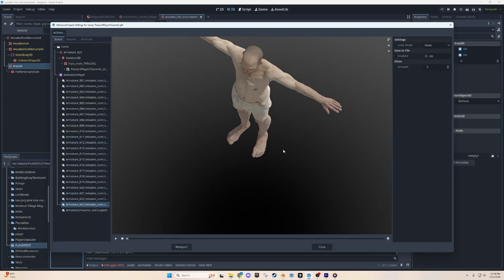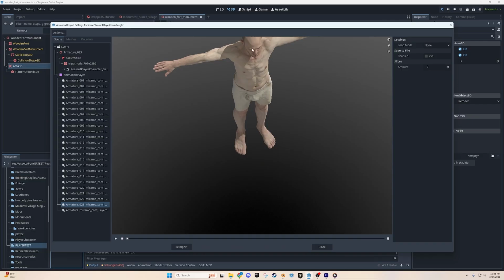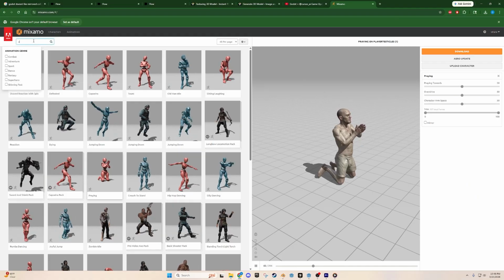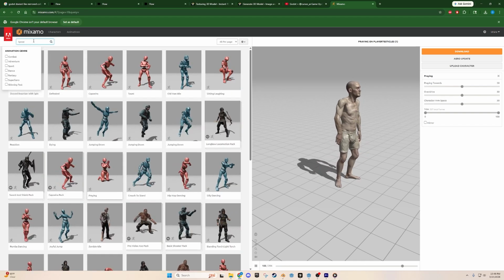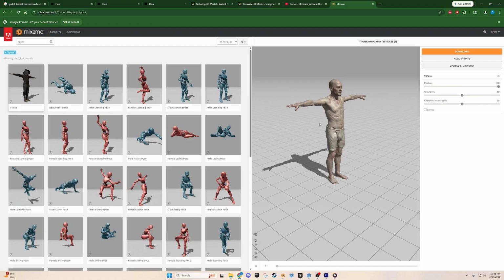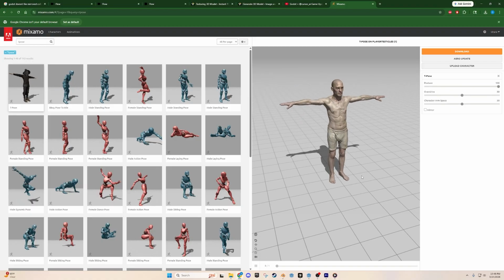The other thing is, there is a T-pose, quote unquote, animation in Mixamo. I recommend at least having that in there, especially if you're going to be putting armor and stuff on him. That's this, where it just stands in a T-pose. I would recommend using this for a start.